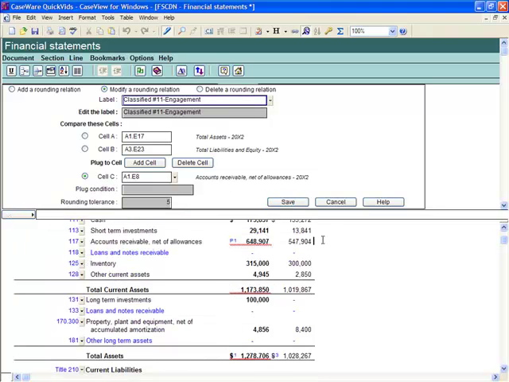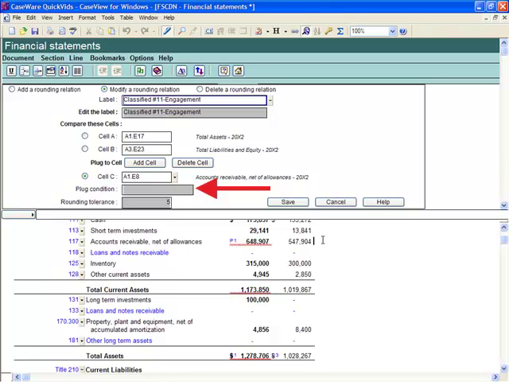recalculation errors. Additional features within rounding relations are the ability to add and delete rounding relations. For advanced users, if desired, multiple rounding relations can be set by using the plug condition. The plug condition is the condition that makes this cell be skipped as the plug cell. If the condition is evaluated to be true, the difference is not plugged here and another plug cell is searched for.